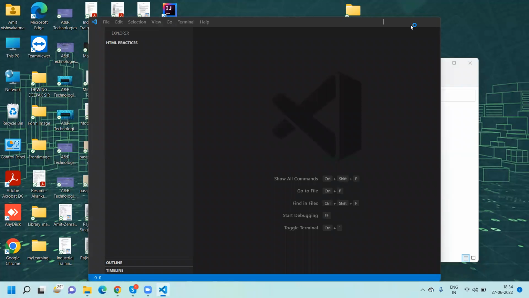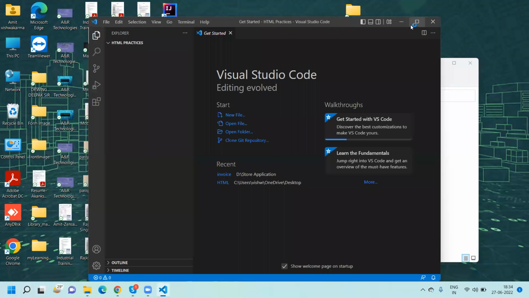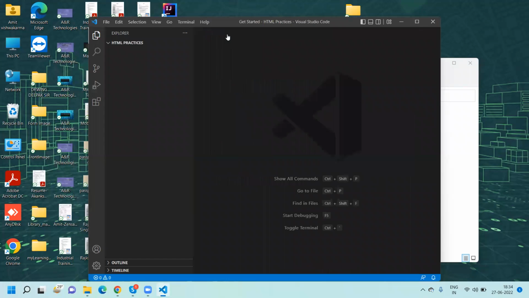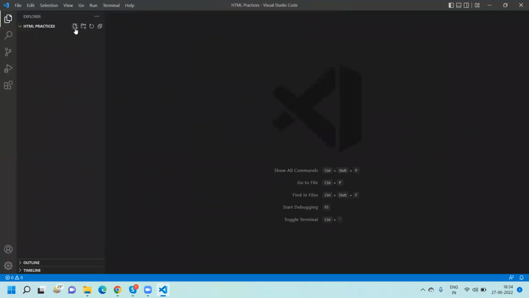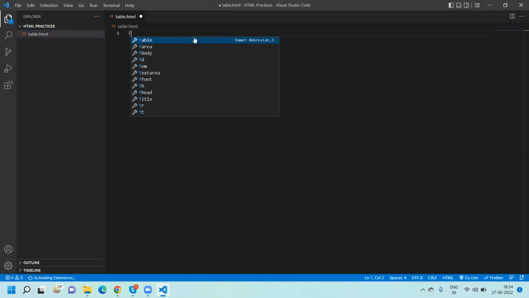Now I already moved inside the HTML practices folder. Here we will create one file called table.html. What is the extension of HTML? .html. Okay, table.html.